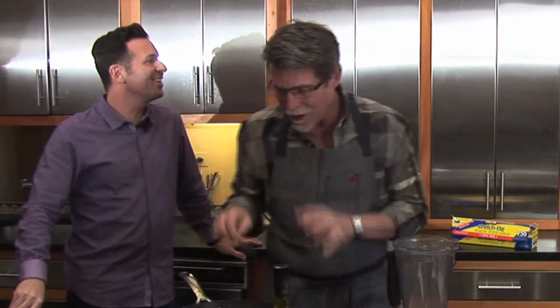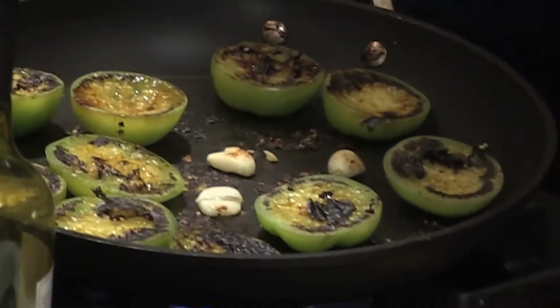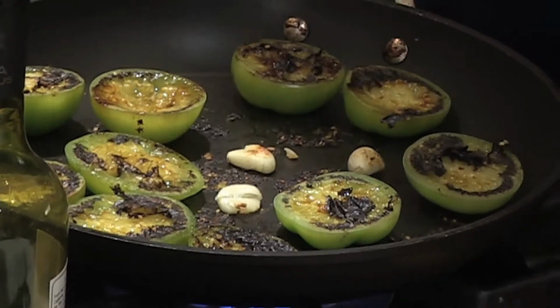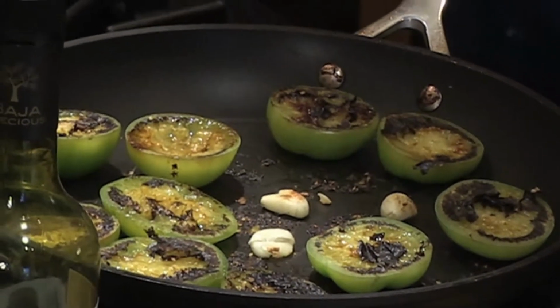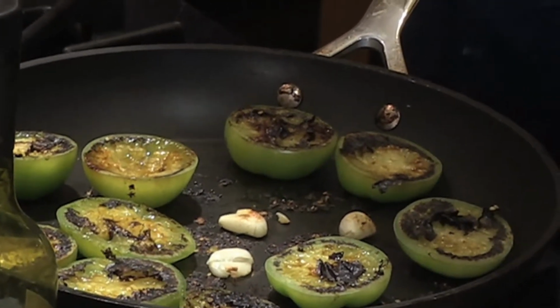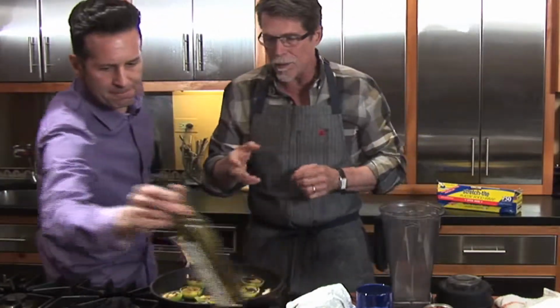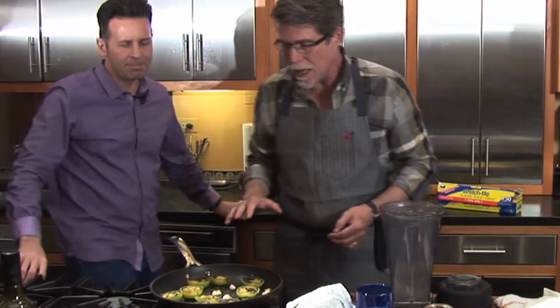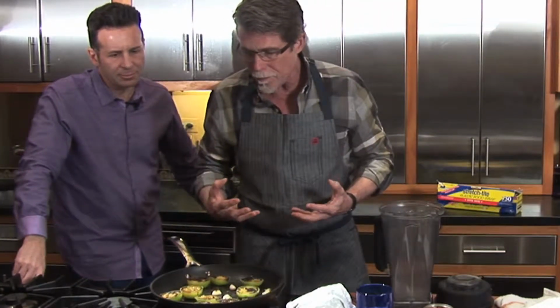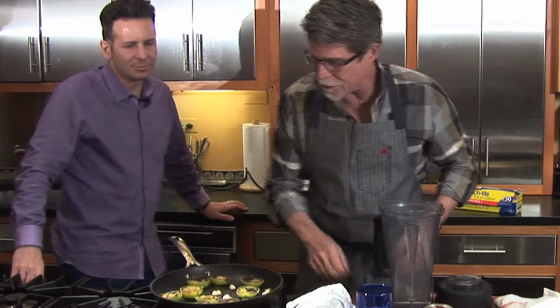Okay, now look at what's going on here in this pan, because we've got the tomatillos. I just flipped them over, and they've got that dark roasty quality to them. Some people might say they look a little burnt, but that's the roastiness that I want, because that brings out so much of the sweetness in the tomatillo, and it will balance that sweetness with a slight bitterness. So I like it all. I can smell the garlic now, and that garlic is doing such a beautiful aromatic, filling the room with all those smells and flavors.